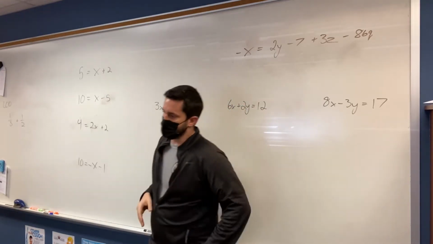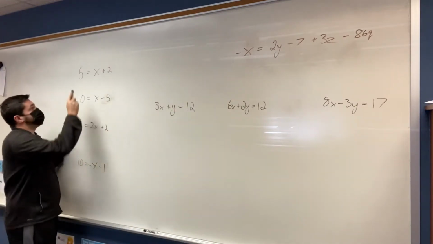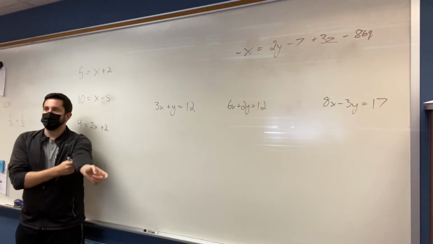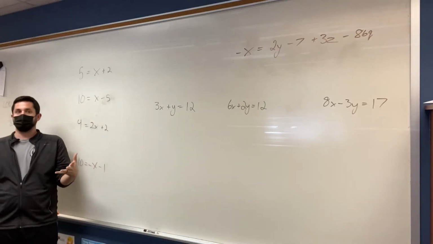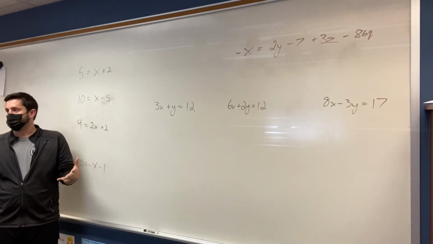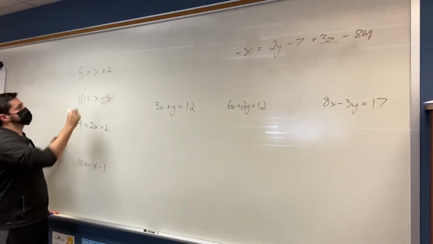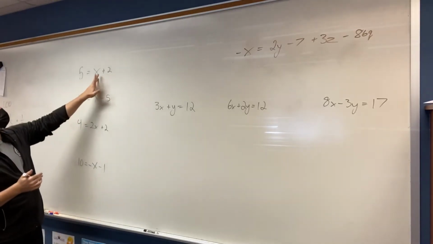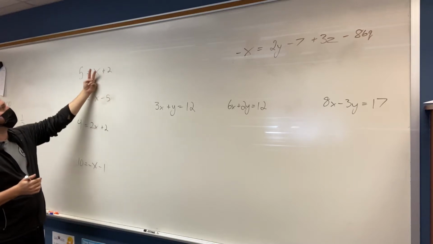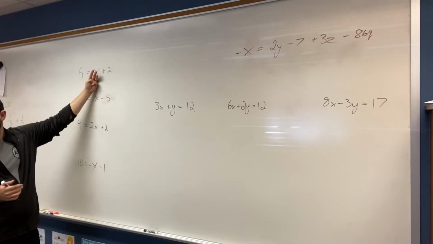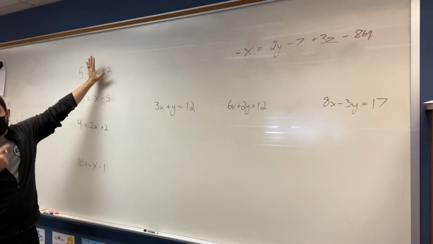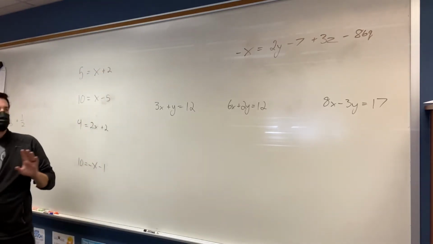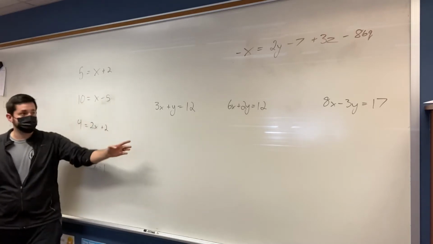because it's just two principles you got to accurately repeat. So I have 5 equals x plus 2. You should be able to glance at this one and be like, oh, x is 3, right? So something plus 2 is 5 is what it's kind of saying. You can kind of look at this and be like, okay, 1 plus 2 is 3, 2 plus 2 is 4, 3. Oh, it's 3. You can do that. That is not the process I'd want you to do just in general, because that's not going to work for the harder problems, and it's definitely not going to work for here.